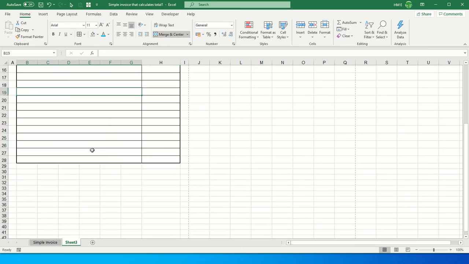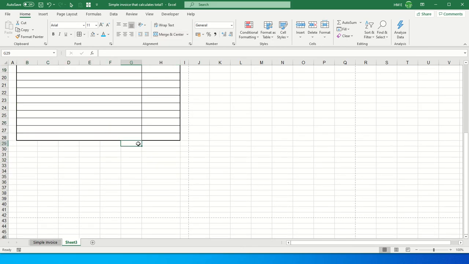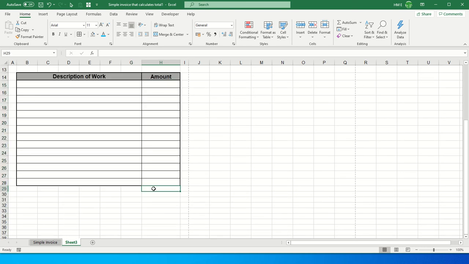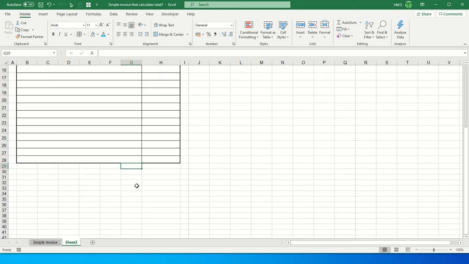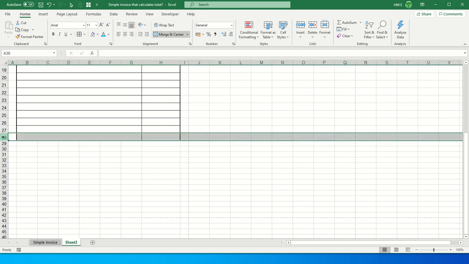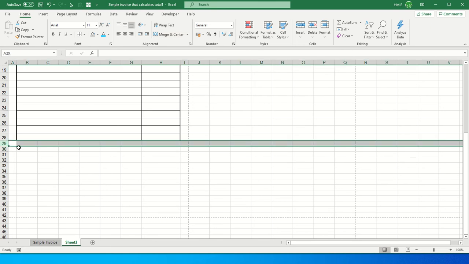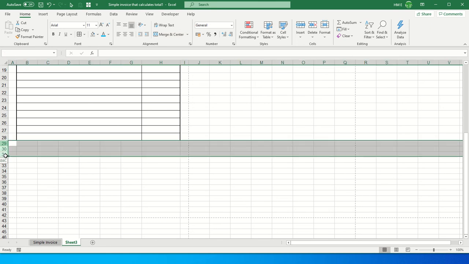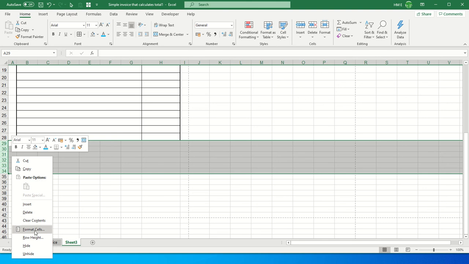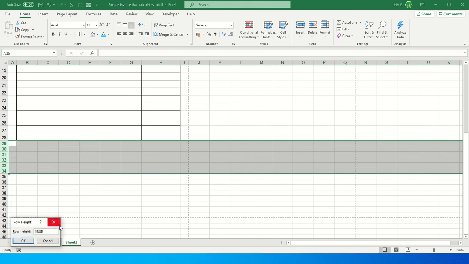Next, we're going to look at the total column. So we want, when we put our amounts in there, we want everything to be totaled up. You might be a VAT business, so we'll put VAT in as well. But we know that this row is, let's have a look, we right click on the row. Row height is 20. Let's make the next one's 20. 1, 2, 3, 4, 5, 6 rows. Row height 20.